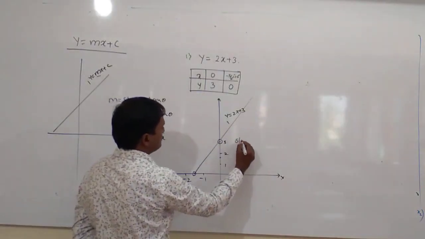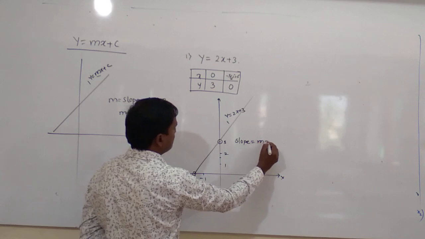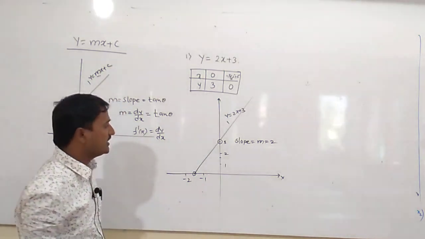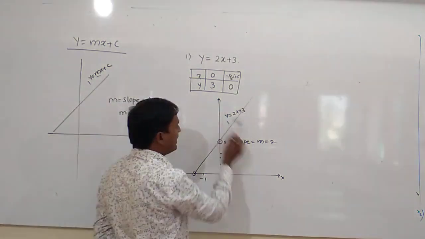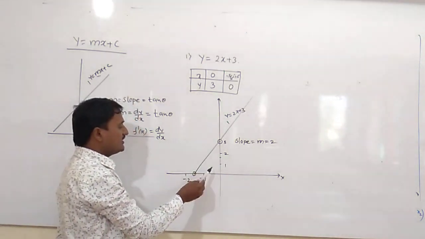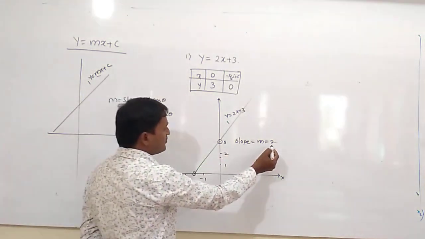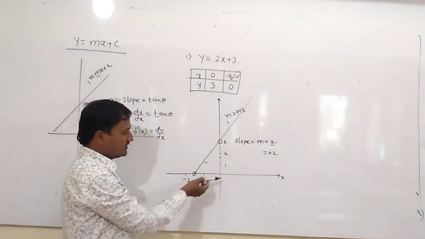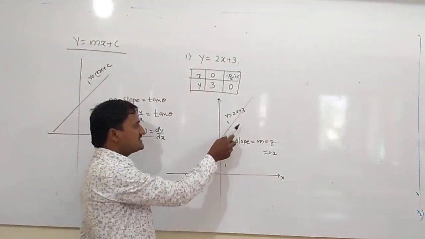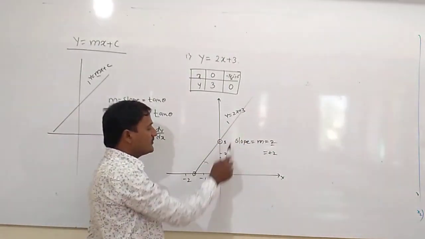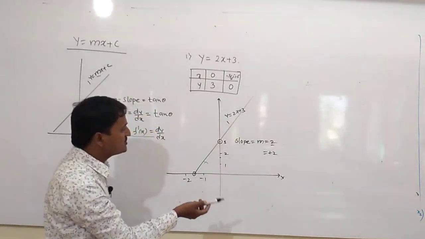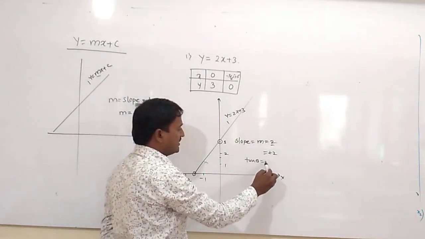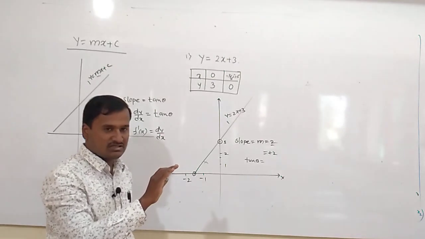So slope means m, that is nothing but what? 2. So if you take y is equal to 2x plus 3, then the slope of this line is 2, right? Again here you should observe the slope is positive, here plus 2 is there, then the angle made by this line with the positive direction of x-axis lies in the first quadrant, right? Or it forms the acute angle. So acute angle means the slope m is nothing but tan theta. So theta makes acute angle. Acute angle means it is less than 90.